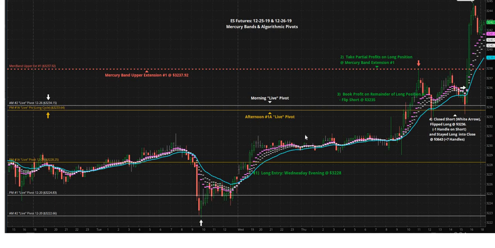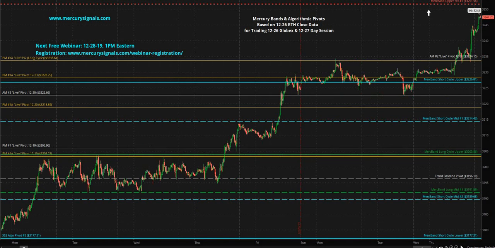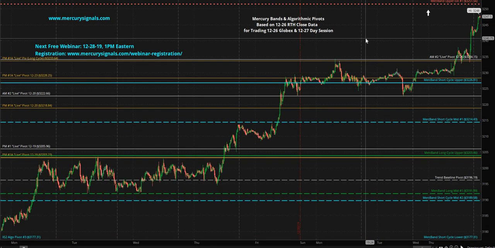We've got a Slack channel where I post commentary and analysis, and try to keep folks out of trouble, like telling everybody that you cannot stay in this short if it goes above 32, 36 and a quarter. But the live chart's part of our subscription. The Slack channel's part of our subscription. You get the Mercury band pivots at the end of the day. If you like to trade Globex, they're perfect. Those pivots continue throughout the day. And then in the morning, about half an hour before RTH opens, you get our Mercury dynamic pivots.